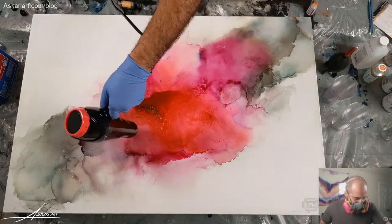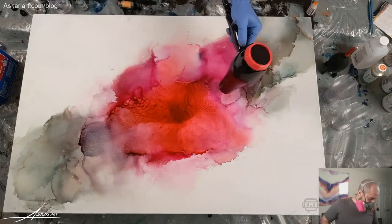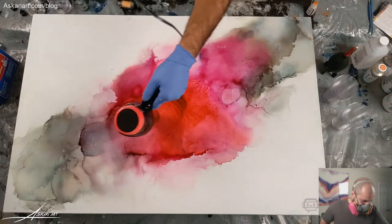Not like in this butterscotch. This butterscotch is a lot of pigment. I think it's the butterscotch that's doing this, but we'll see.